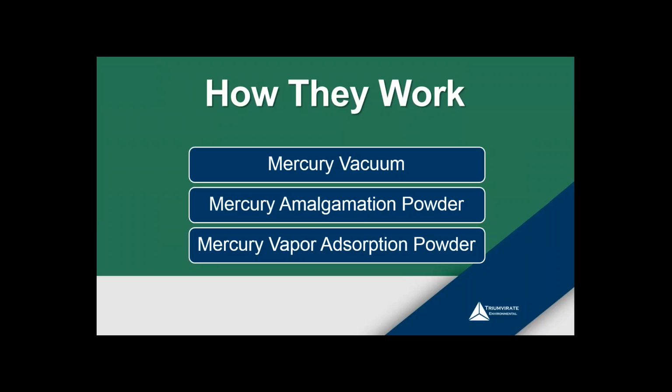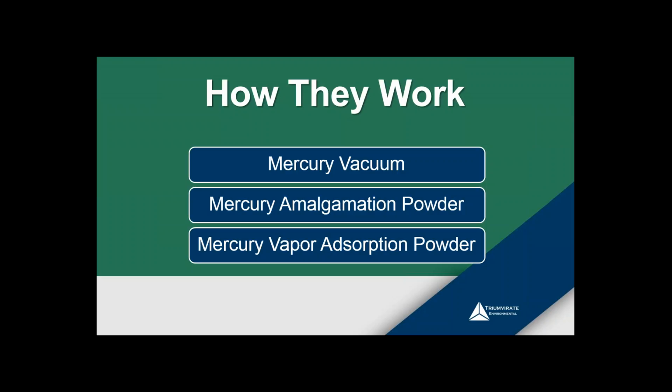So first I want to talk about the Mercury Vacuum. A Mercury Vacuum is specifically designed to collect and retain liquid mercury in the centrifugal droplet separator for future disposal. It has a 4-stage internal filter system consisting of an internal HEPA and activated carbon filters and a diffuser that capture 99.97% of particles down to 0.3 microns in size, which safely eliminates mercury vapor. I have a video on the next slide that I'll show of the Mercury Vacuum in use. We'll touch on that in a second.